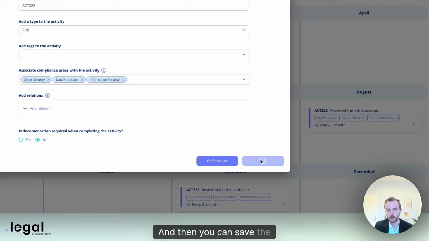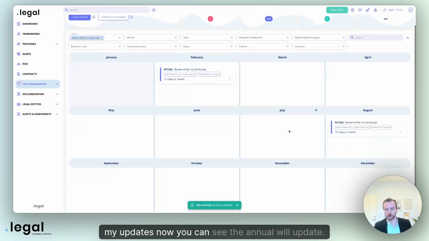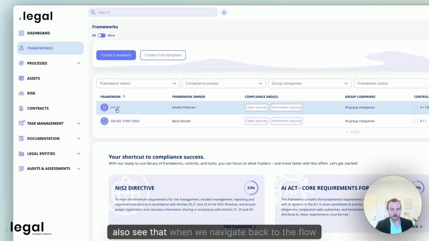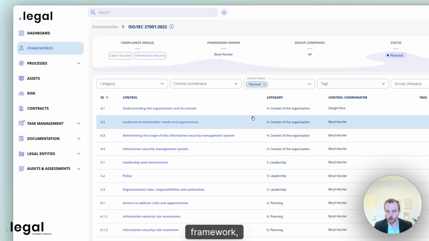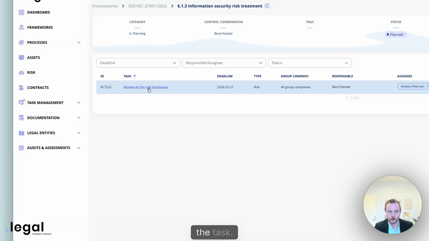And then you can save the template, and based on my updates, now you can see the annual wheel will update, but you will also see that when we navigate back to the framework, find the control down here, we find the task.